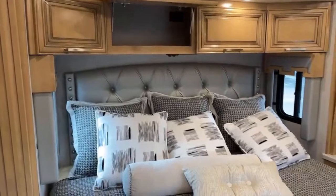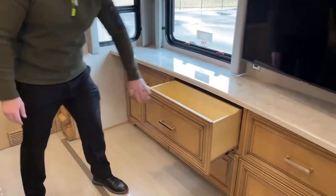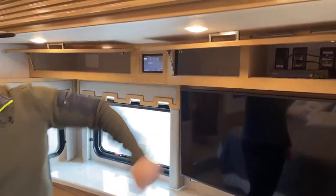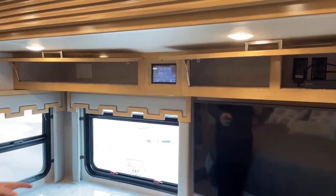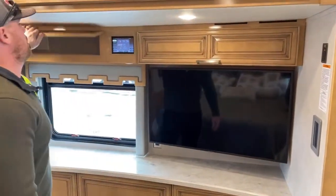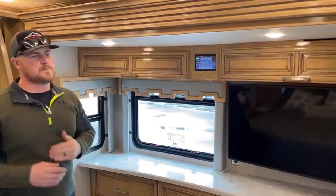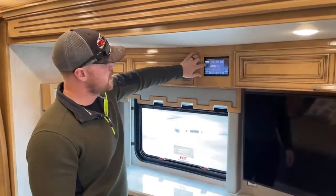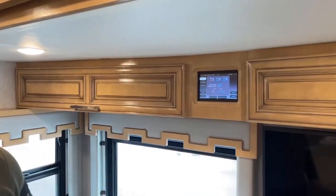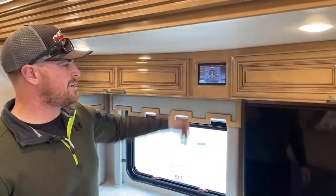Coming around to the off-door side: six very nice drawers. Along here is a dresser wardrobe area — all quiet close. Then two cabinets: one has your AV equipment where you can plug in your satellites back here, so you could have one thing going on this TV and another thing on the front TVs. One of your two Silver Leaf panels is also back here, so you don't have to leave this bedroom to control anything on this motorhome — power sources, generator, door locks, heater and floor, pretty much anything.